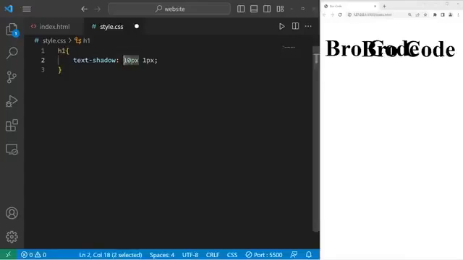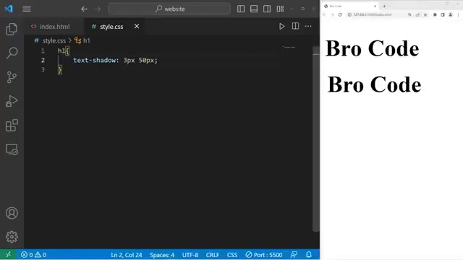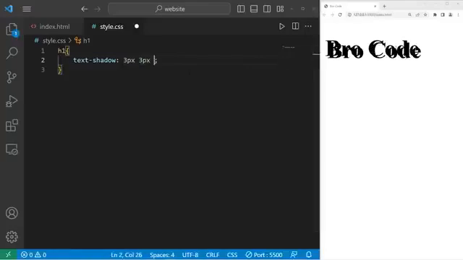Let's change that to 3. The second number is for the vertical offset. If I change that to 5, well, the text is going more downwards. 50 would be this. All right, let's keep that at 3, though. You could add a third number for a blur. Here's a 1 pixel blur. 2, 3, 4, 5. If this is a really large number like 100, you can't even see the shadow anymore. Let's stick with 5. That's a decent amount.